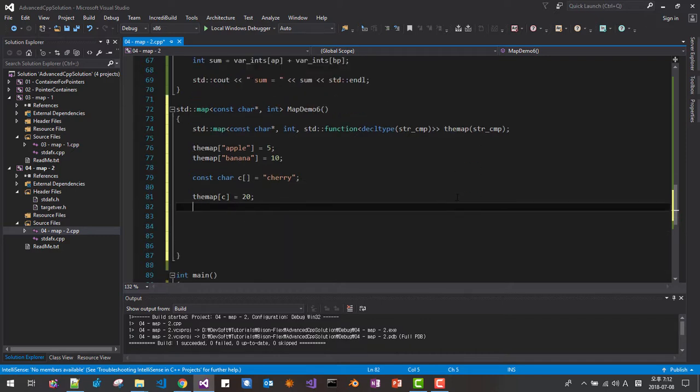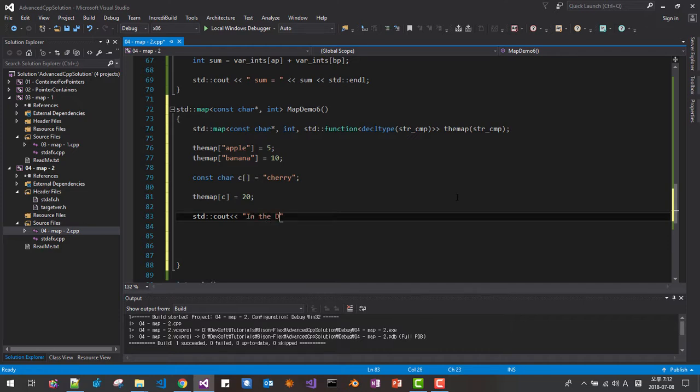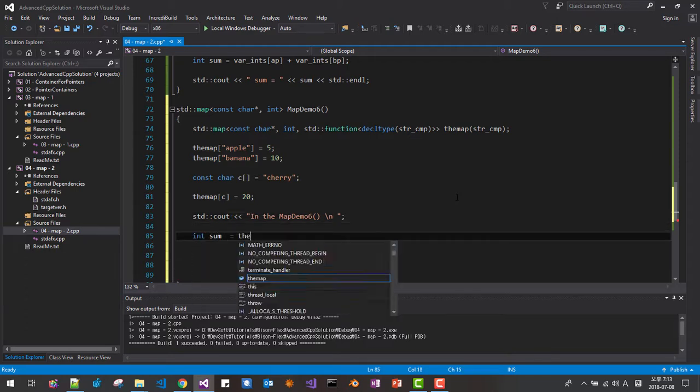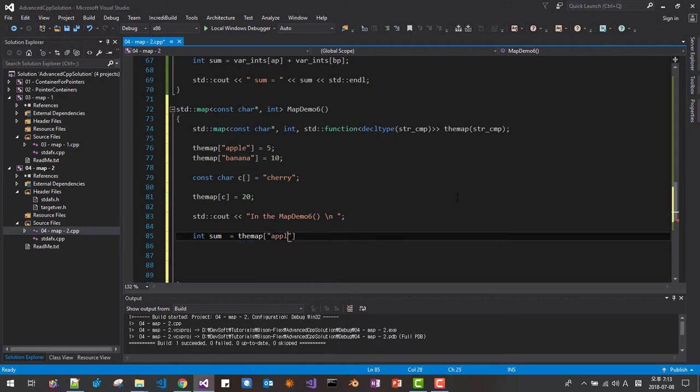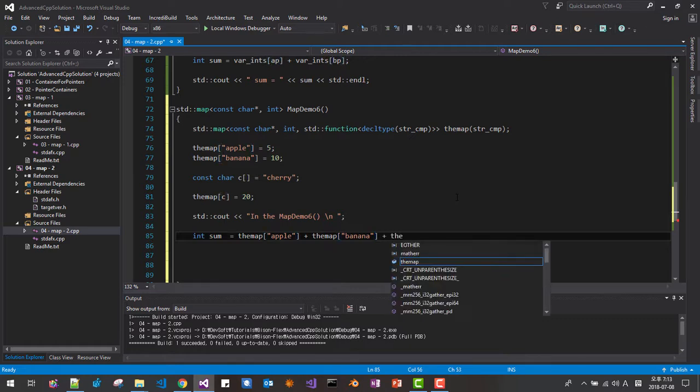Now let's test it before we return. std::cout in the demo map demo 6. int sum, the map apple, the map banana, the map cherry.